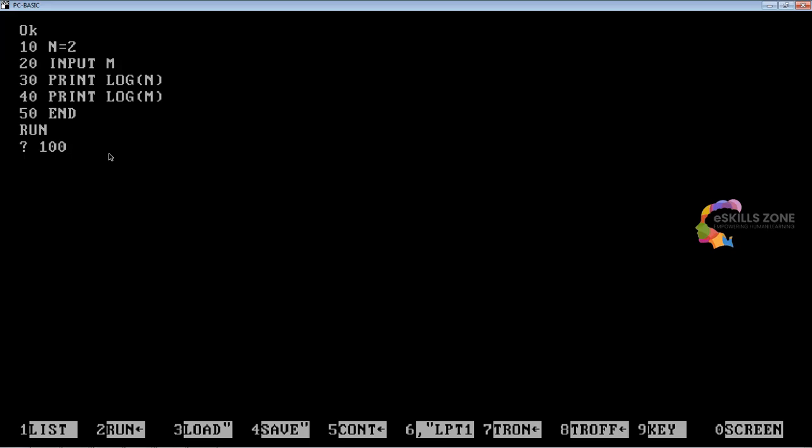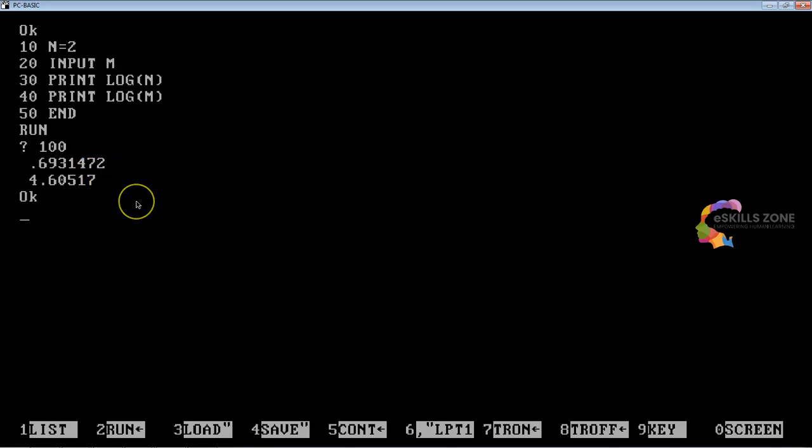Then we press Enter, and you can see two different values. The first value was calculated for N on line 30, and for line 40, I gave the value 100 for M, and the value in front of you is 4.60517. We calculated the value of LOG 100 in the previous program.